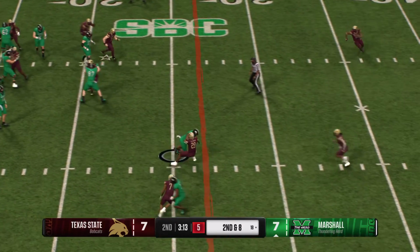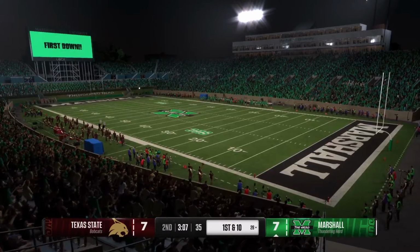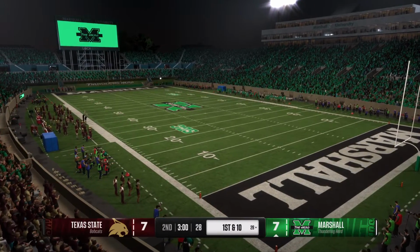They'll leave it with him. They get him on the ground, but it's a first down. All right, well, look, I know the defense was feeling real good about their run D coming into this one and how they've been playing up to this point, but finally, David, the offense breaks through and they finally generate something positive on the ground.